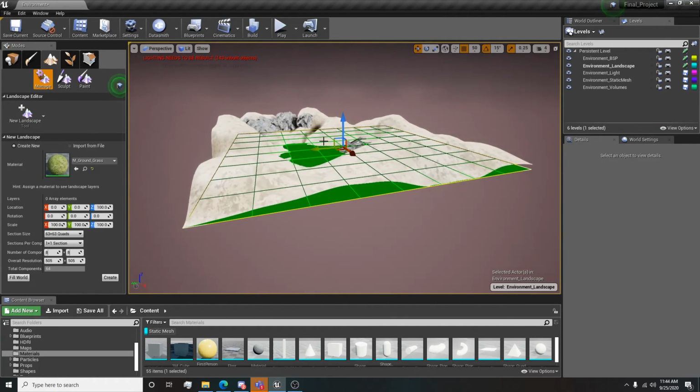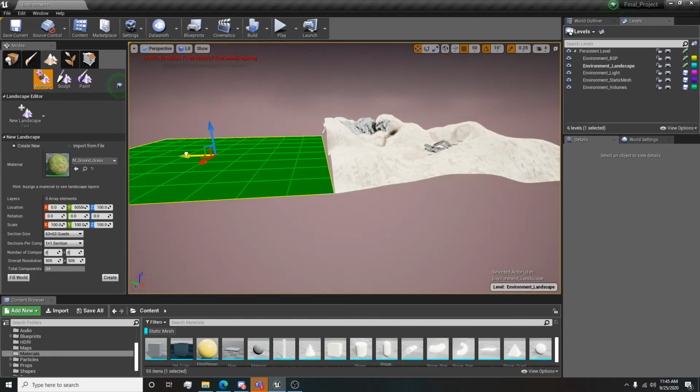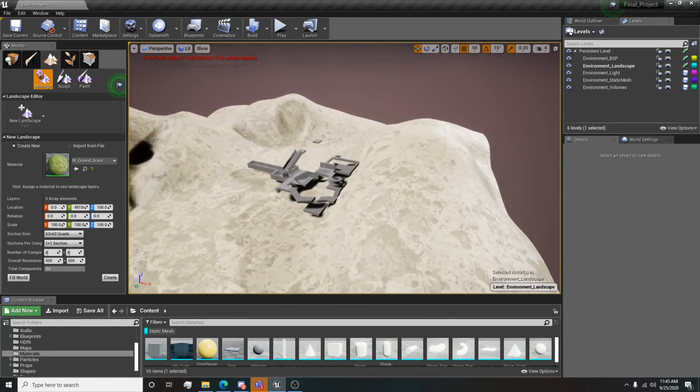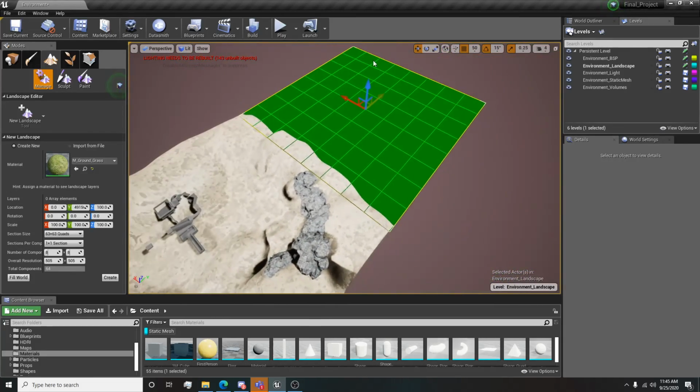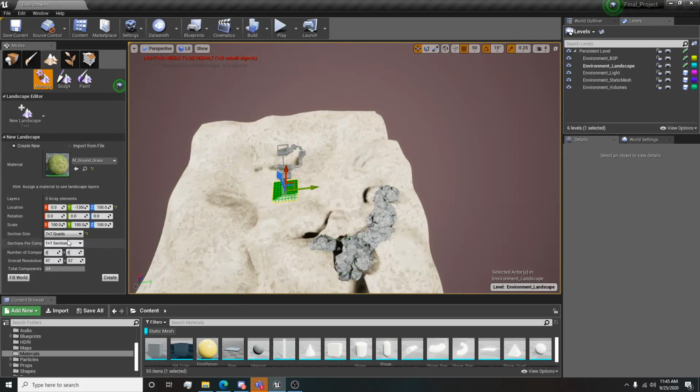Sorry. Forgot where they put it for a second. So you could create another landscape, put it here, and then have a different material on it. So maybe we're in a desert area all around. And then maybe there's like this little utopia in the middle.